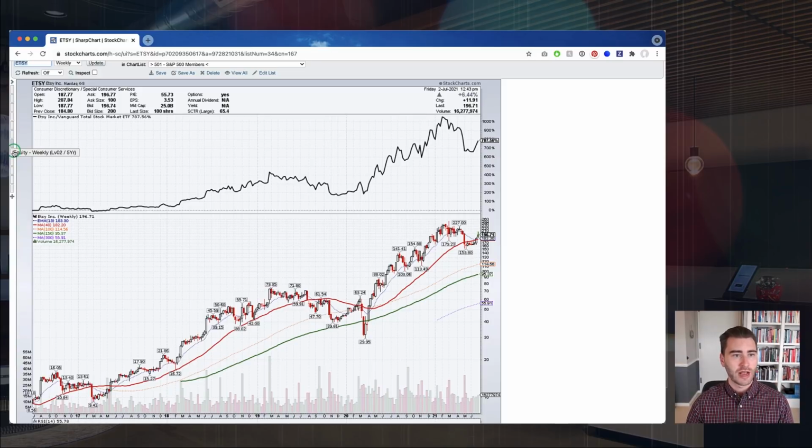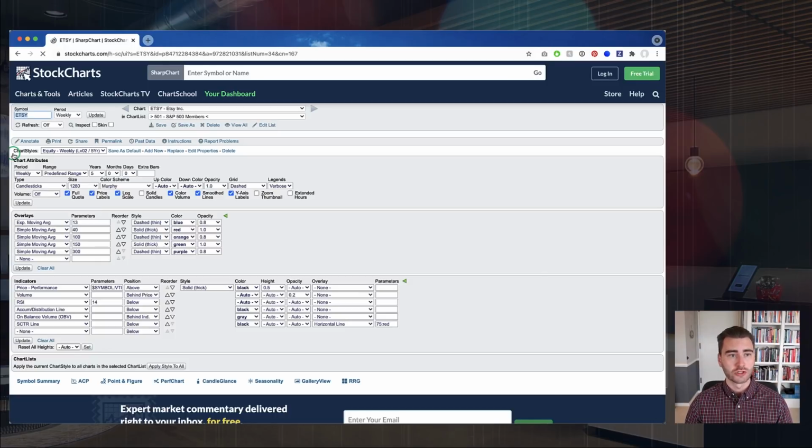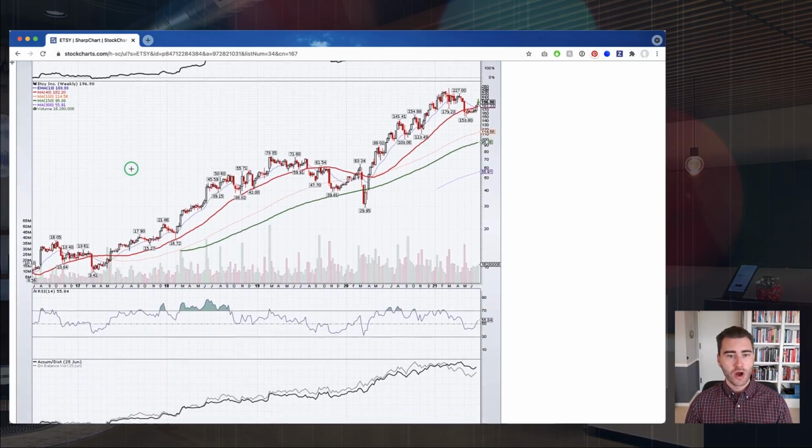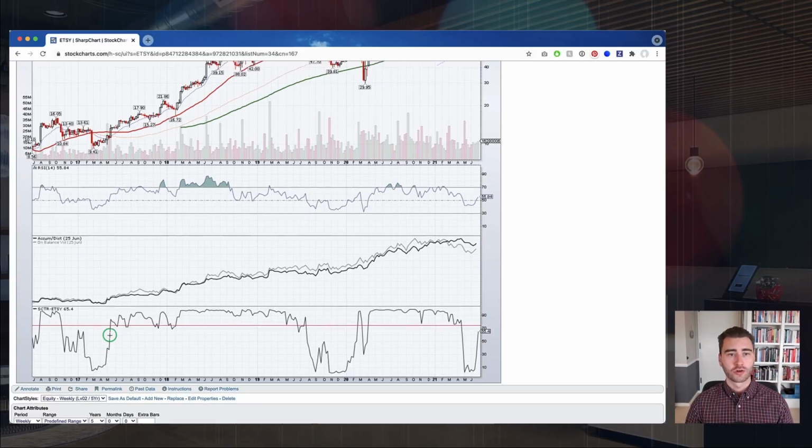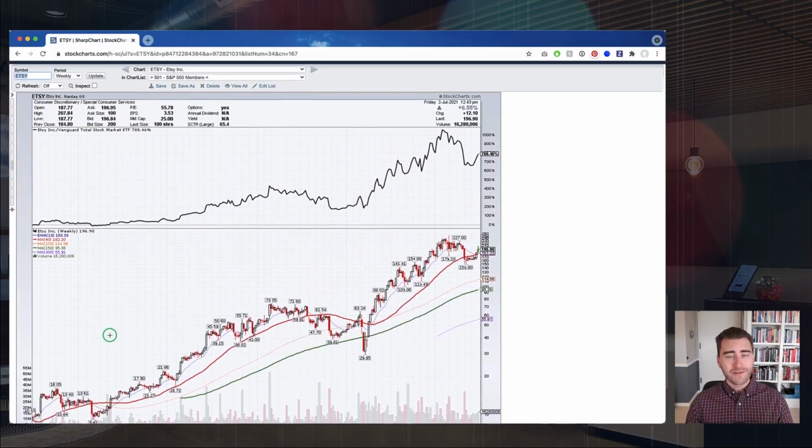And when I really want to pack my weekly chart with all the indicators I want to track, all I've got to do is come down here and click on my level 2 weekly chart. And now I've got that full featured weekly chart with, again, the accumulation distribution line, the on-balance volume, and that scooter line over a longer term period. So having these levels to my chart styles allows me to really stay focused on the most important parts of my charts as I go in the right order.